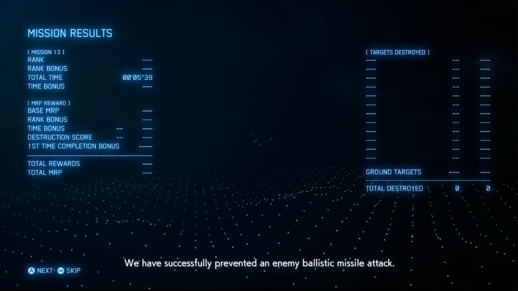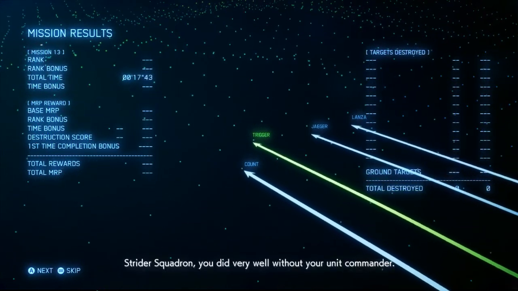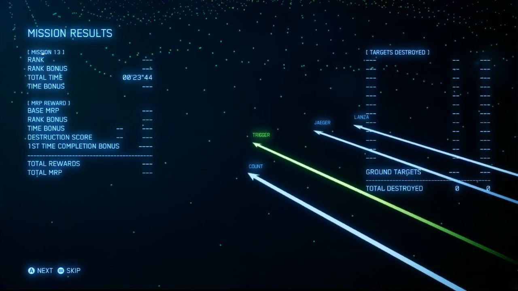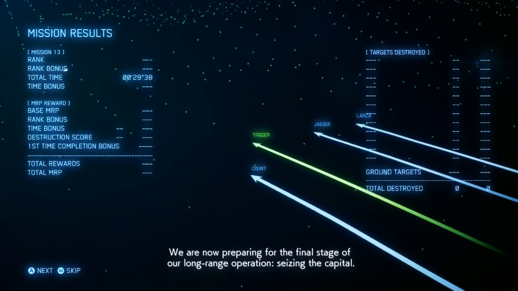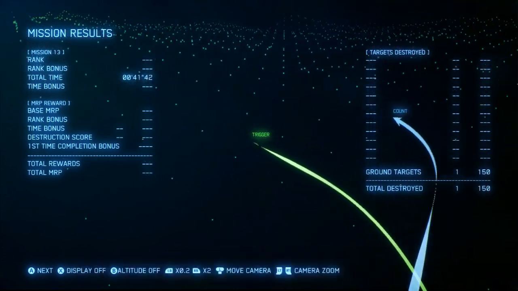We have successfully prevented an enemy ballistic missile attack. Strider Squadron, you did very well without your unit commander. We are now preparing for the final stage of our long-range operation, seizing the capital.